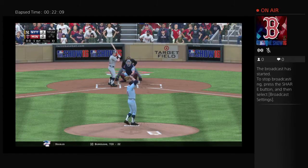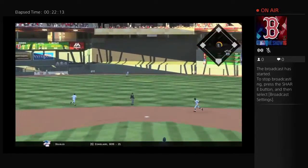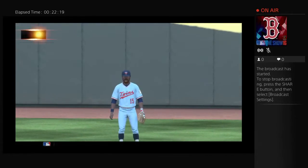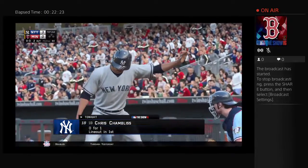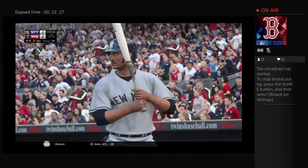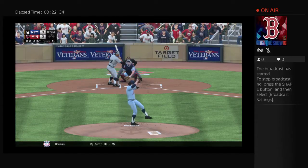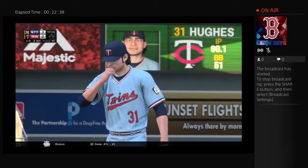Stepping in now, number 20. High in the air out to center field. Ford is under it. He hauls it in without any trouble, and there are 2 away. Number 18 will be the batter. 0 for 1 here in the early going. He's ready. Here's the first offering. And this is low, ball 1.